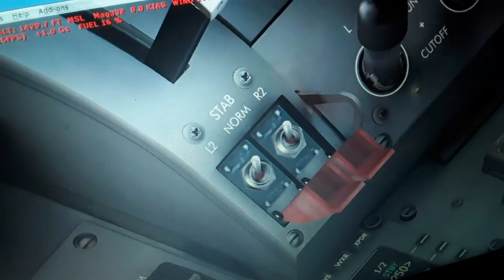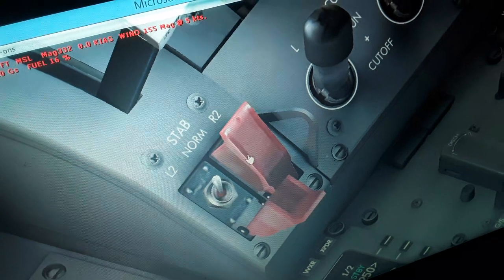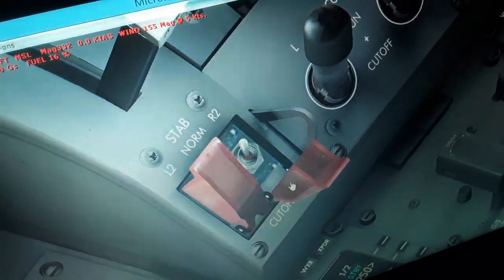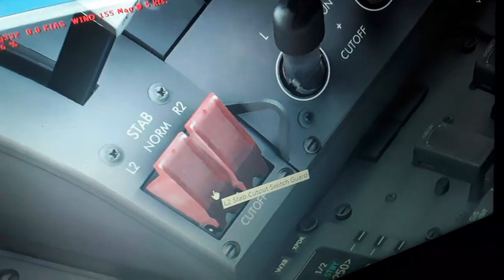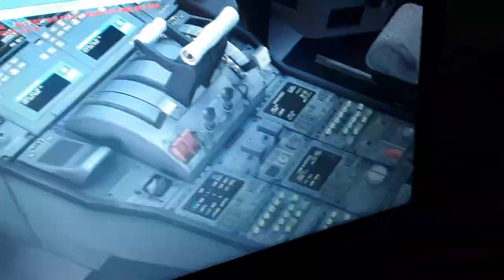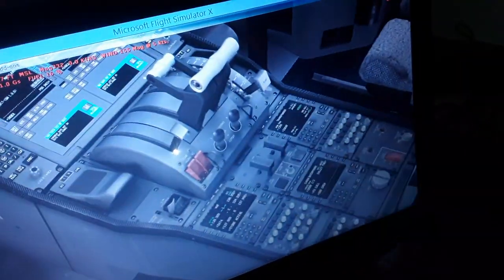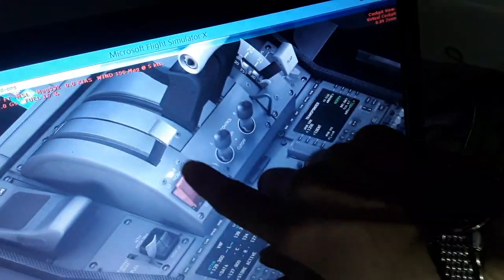the stabilizer trim cutoff switch for the auto trim system. You open up this guarded switch over here and disengage if you need the auto trim function. So this is in all Boeing 737, 747, 757, 767, and Boeing 777 and Boeing 787 aircraft.